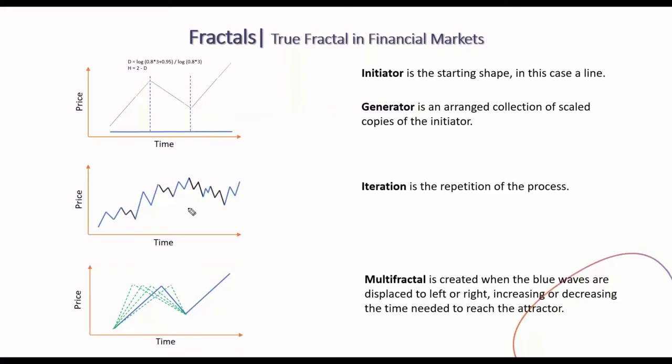To make the movement faster or slower—that is what happens in the financial market. Sometimes we have really fast and strong movements. For example, the drop of the S&P during the coronavirus was really a fast movement, very strong. What happened? We have a big line but in a very short period of time. We are iterating the time.